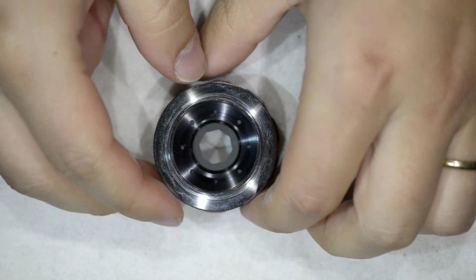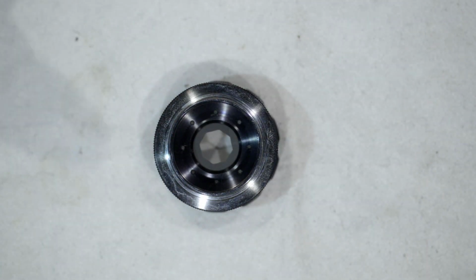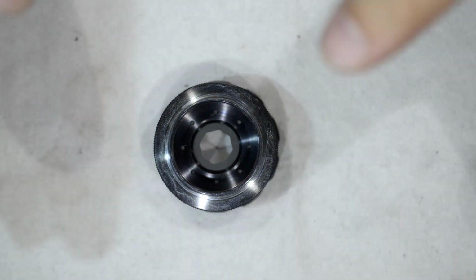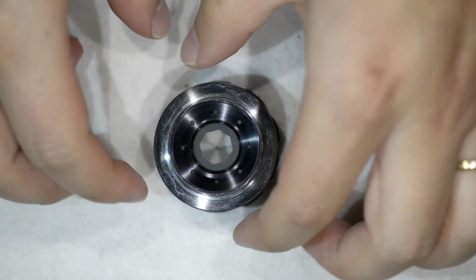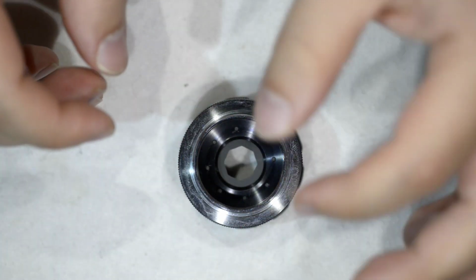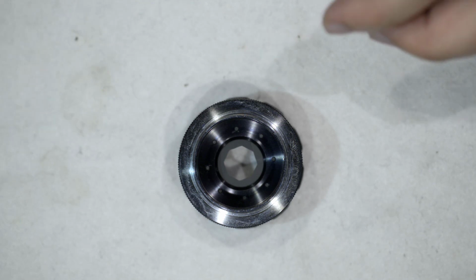So I managed to finish the cleaning under the microscope. Obviously, if you're doing this yourself, you don't need a microscope, but any magnification will be good, because you will be able to see how these lenses, which are really, really tiny, are going to get clean. So now we're going to reassemble the lens.